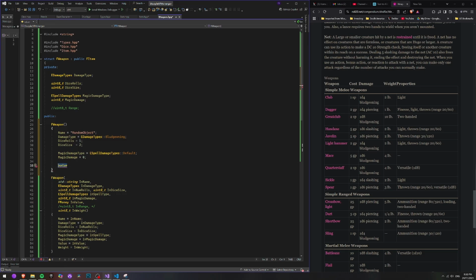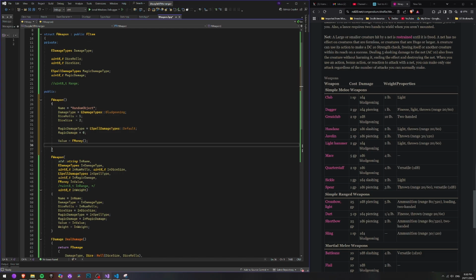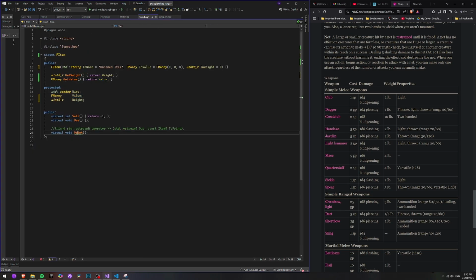The value, F the value, is going to equal F money. The weight's going to equal 1. And we're going to need to print it.